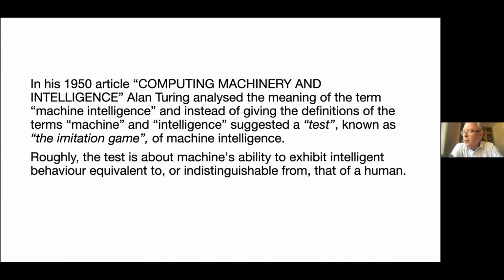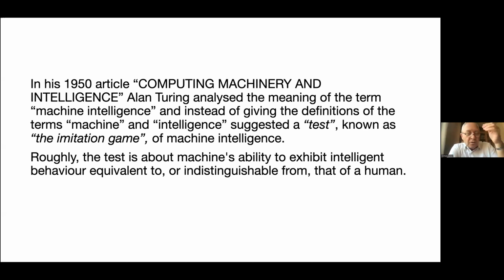He said it's not possible to define it rigorously, because you cannot define what is a machine. He didn't want to define what a machine is; he said it is not the right thing to do. But instead, he suggested a test, which he called the imitation game. And this test is as follows.